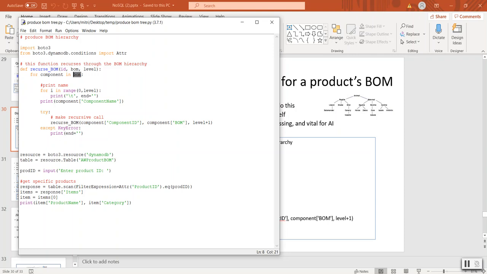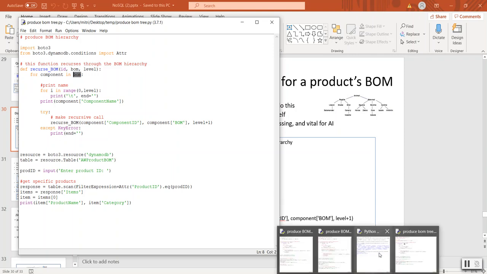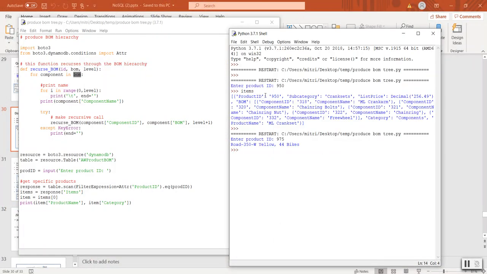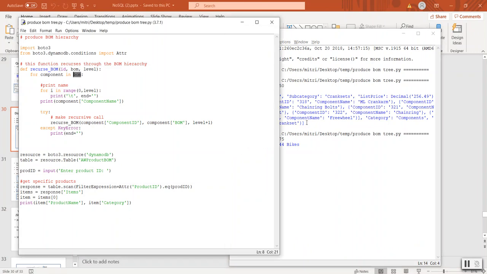So remember, there's a bill of materials list. Let me go back to this, and we saw here we have our bill of materials list. So however many items there are in that list is how many branches we're going to have off of the tree. So we're basically building a tree.